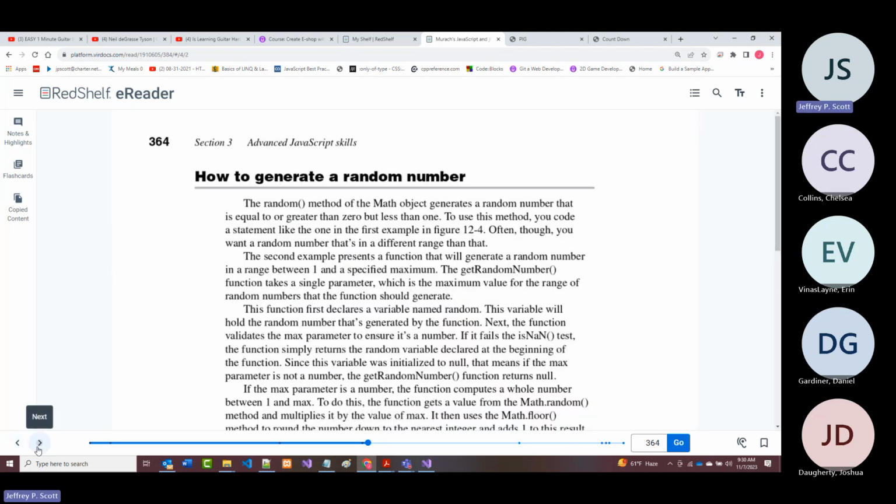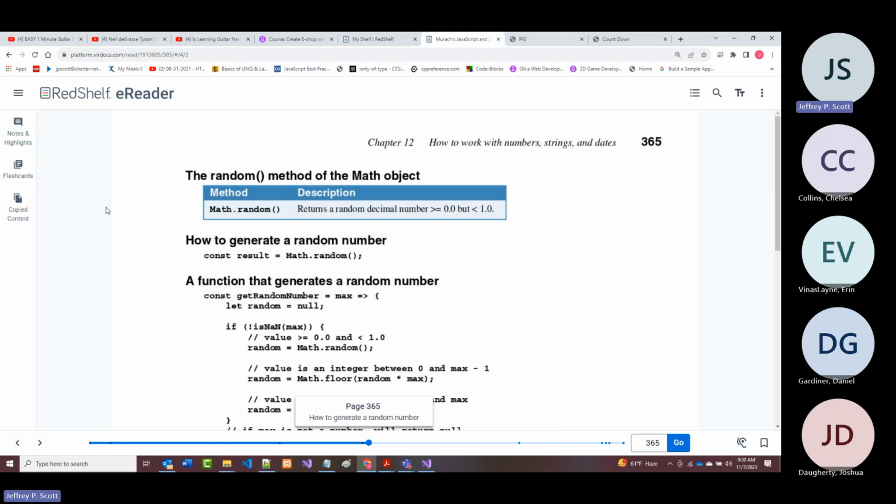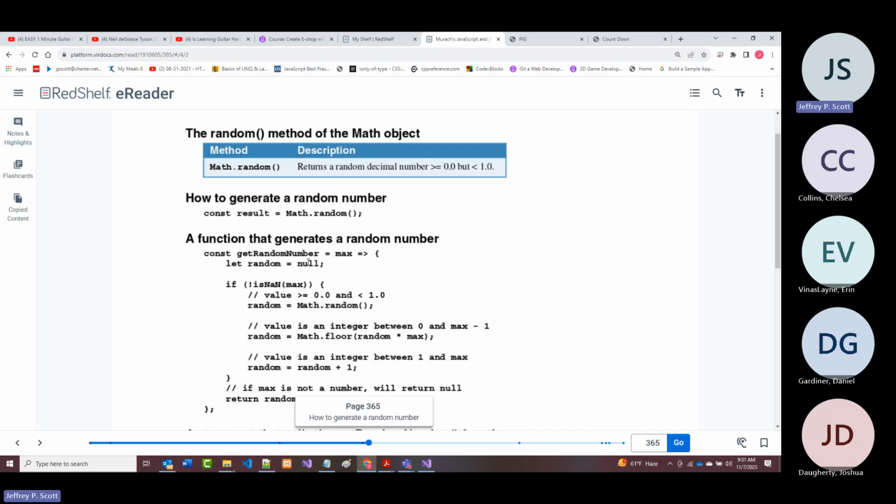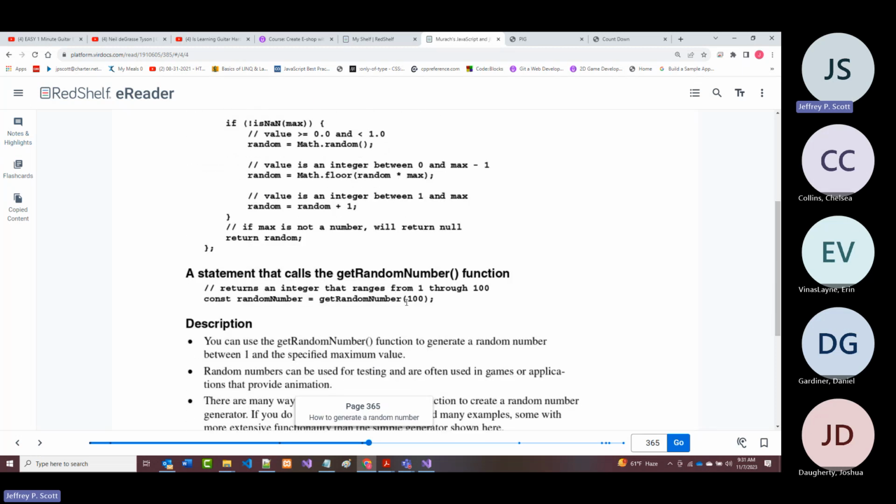All right, the random number, we've looked at this already. We did this in the guessing game. I mentioned this to you when we started it, and as they show in that chart there, in any programming language that allows for random numbers, you are actually given a decimal number that is greater than or equal to 0, but less than 1. We could have done this in our guessing game with just Math.random, but it would have given us a decimal value.